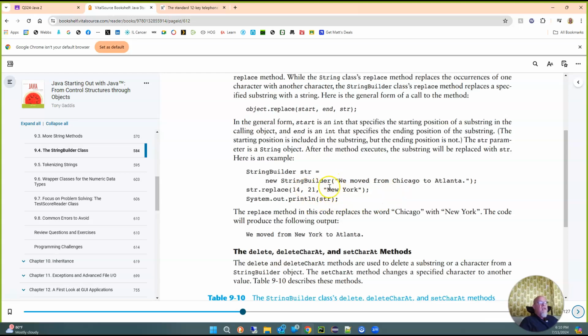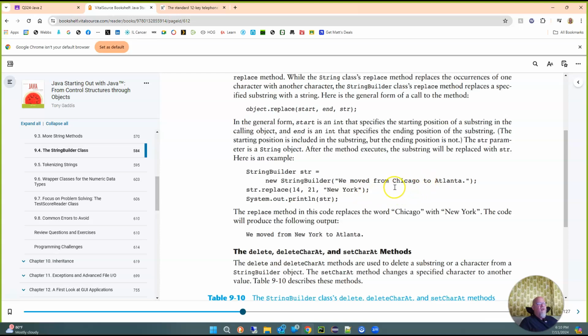Now notice this New York might not be the same exact length as what's being replaced. It doesn't care. It says cut out sections 14 and 21 and replace it with whatever is between these two double quotes. So it's going to remove Chicago and replace it with New York.